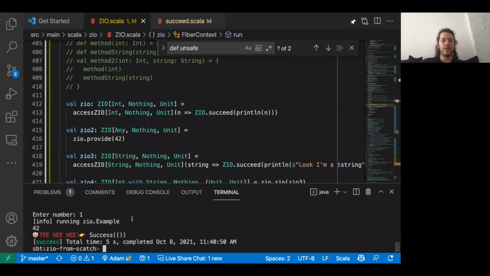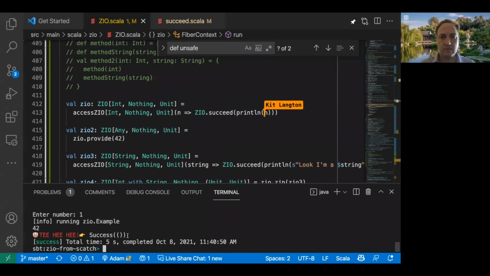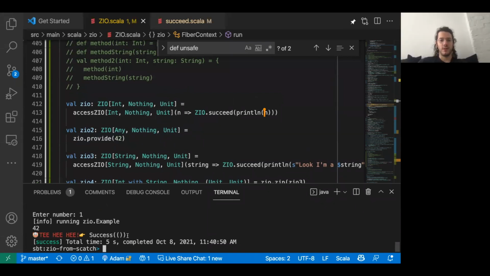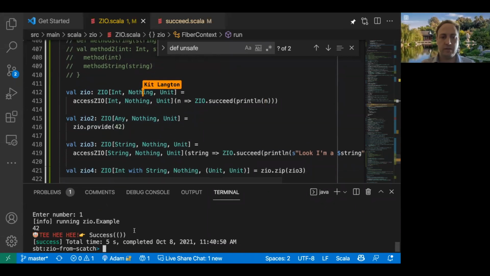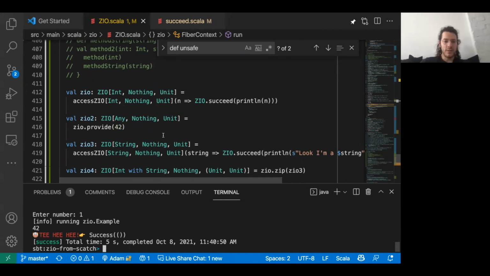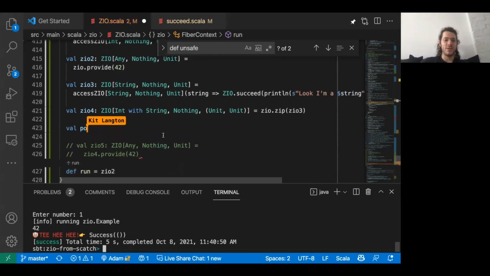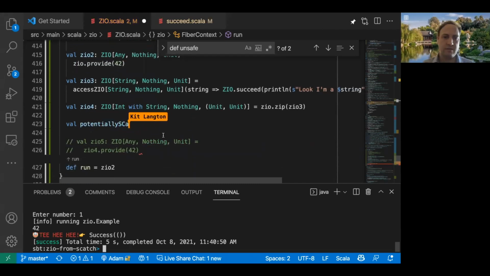Okay. So yeah, printed out 42. Yeah, so that's what we wanted to do. So we ran line 412 then. Cool. That's pretty cool that we were able to, in probably a little over half an hour, add the environment type here. And I guess maybe in order to explore that potentially bad case, scary, and make sure we haven't actually accidentally done it.